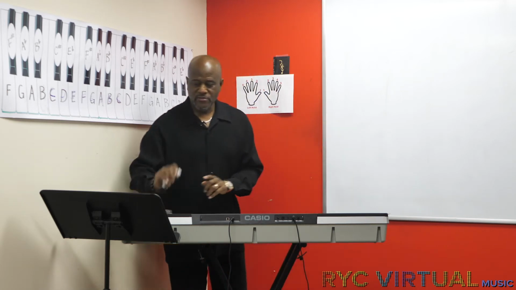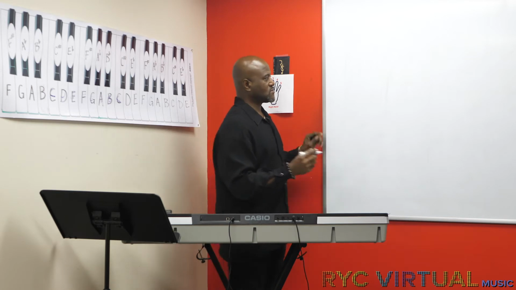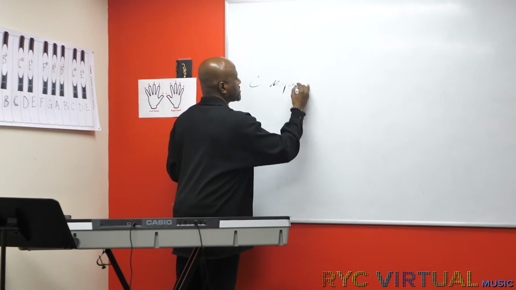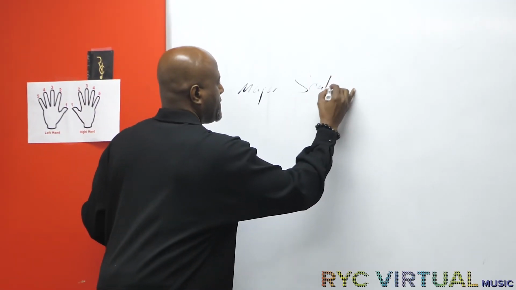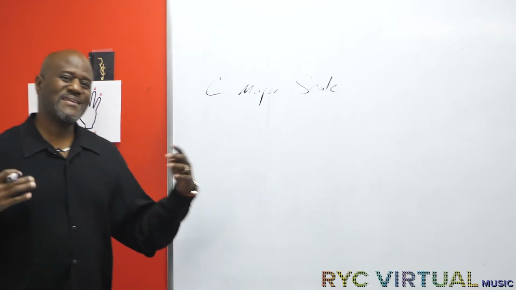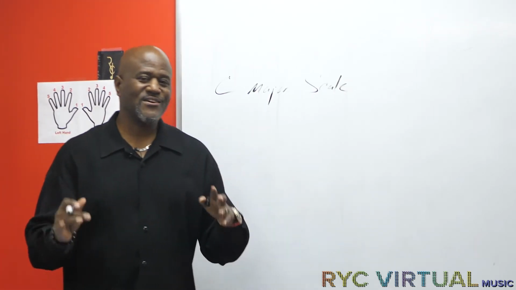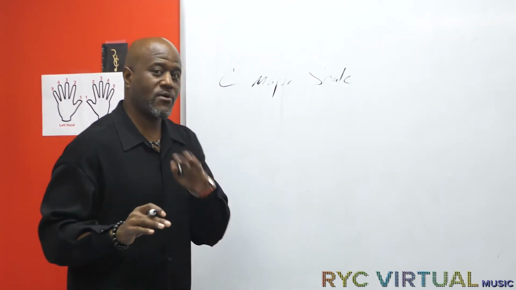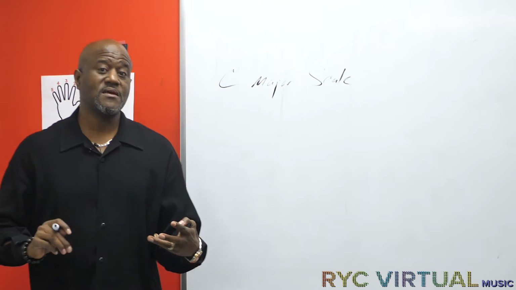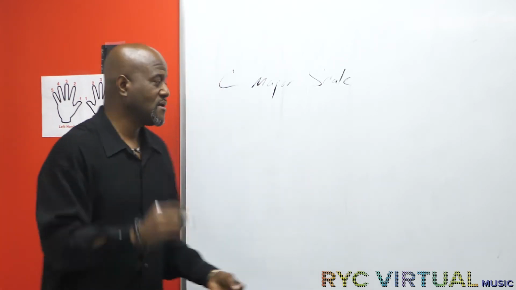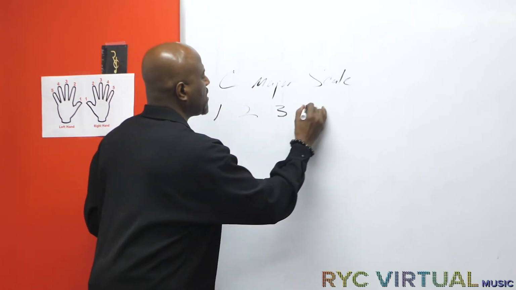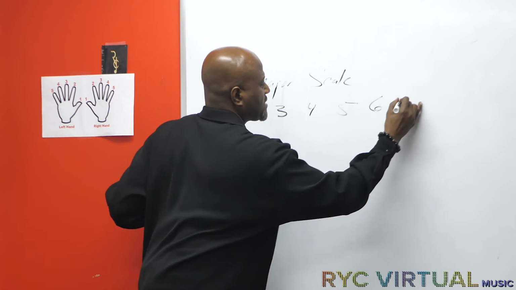Before we get to that, I want to introduce a scale to you as well. All right? Today we're going to learn a basic scale. It's called the C major scale. Now, if you're out there, you say, man, this is too much like learning school stuff. No, it's not. I'm going to teach you some real easy ways of how to get this. I promise you, if you watch this for the next 5 minutes, I'm going to have you playing a song. All right? But I want you to understand a little bit as well. So this is going to be 1, 2, 3, 4, 5, 6, 7, 8.